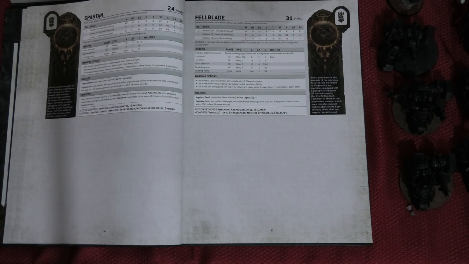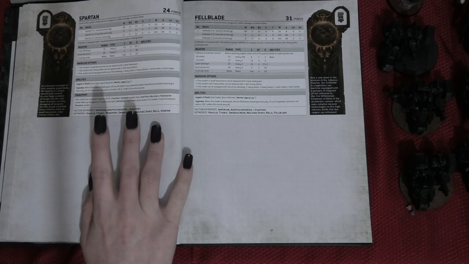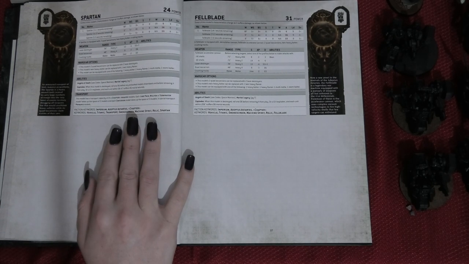Has its laser destroyer, its quad las cannons, its crushing tracks. This model's two quad las cannons may replace with two laser destroyers. Laser destroyer, as always, is 36 inch range, heavy 3, strength 10, AP minus 4, D3 plus 3. I think I would actually take the quad las cannons for 4 shots, in my own opinion. I think more shots is better, so that's just me. But the fact that it went up in price annoys me. Can't transport Primaris units for absolutely no reason.